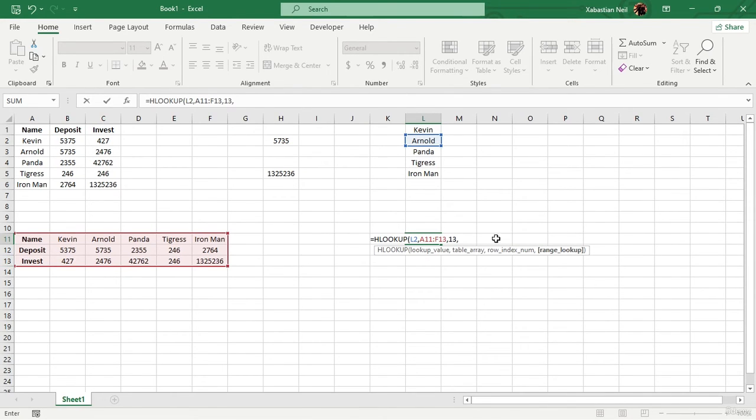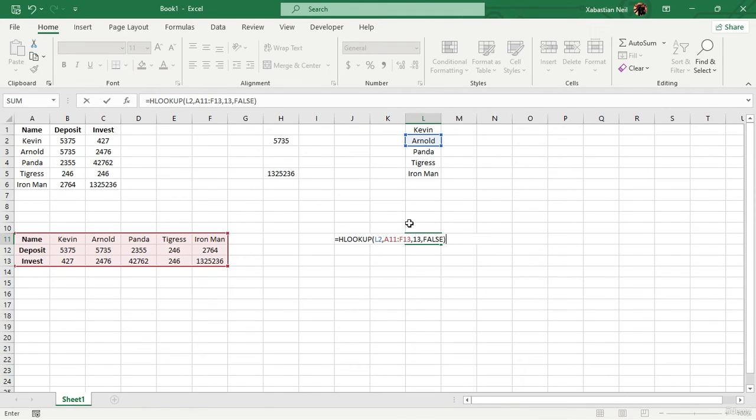Now we selected 13. Now what I'm gonna do next is the row index number. You can see that lookup value, table array, row index number, comma again. Now last what we're gonna search is the range lookup. Is it gonna be approximate or exact? Most of the time we're searching for an exact match, so I'm gonna type in false, close the parenthesis, hit enter.